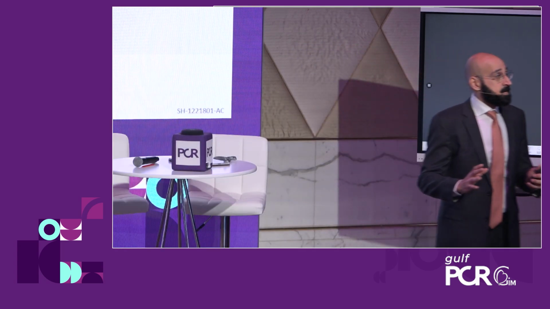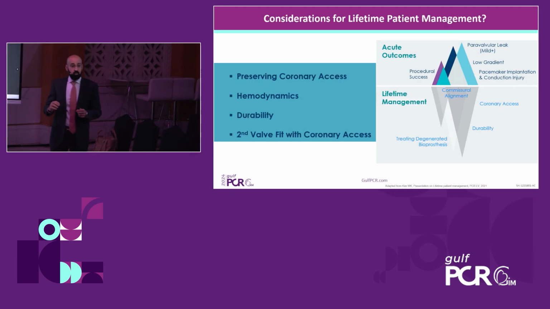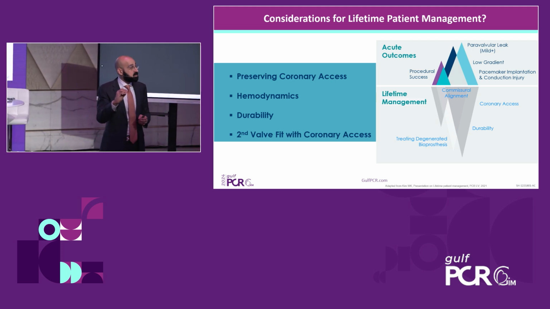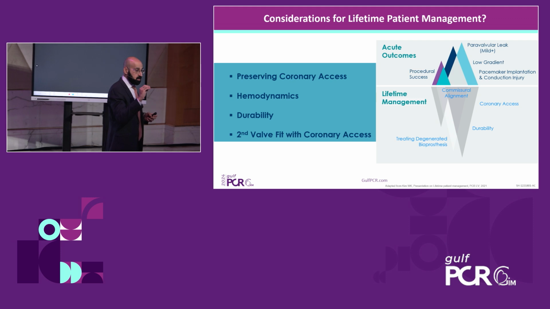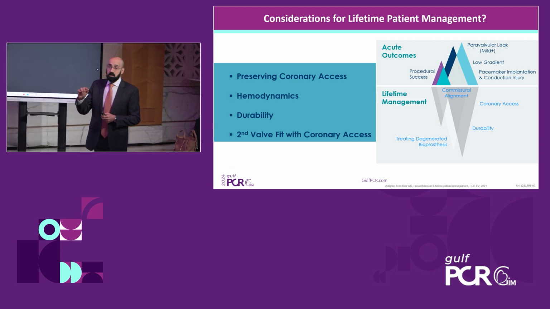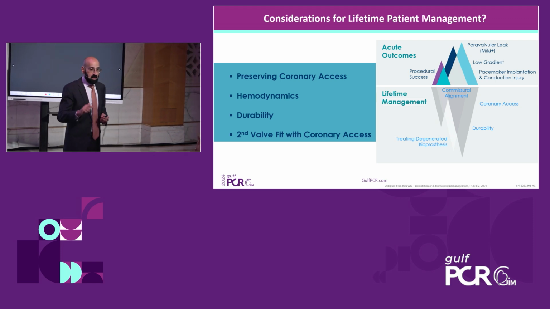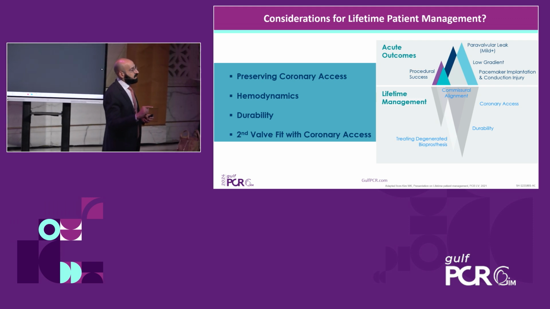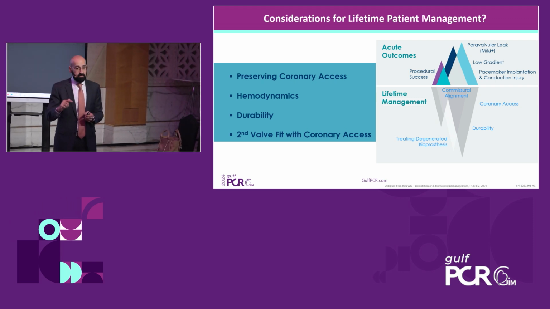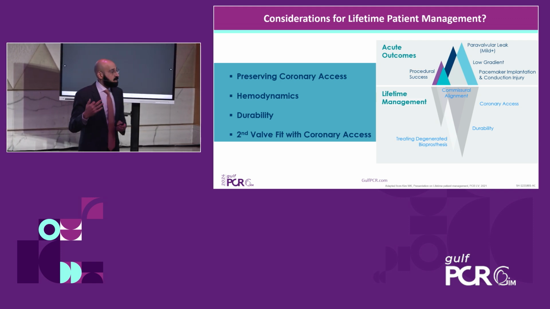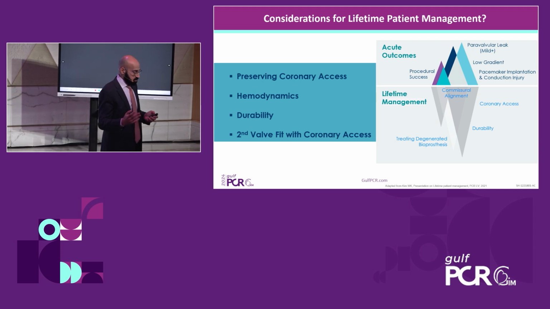Before I start, I would like to show this iceberg model. I think we as operators really care about acute outcomes, which are very important, and these are the ones on the surface that we see during valve deployment. But we also really need to look under the surface and think about lifetime management of the patient. So our choice of TAVI valve, is it the proper choice or not, for various reasons, including coronary access, the ease of TAV-in-TAV in the future, and did we achieve commissural alignment or not? Those are very important as well.